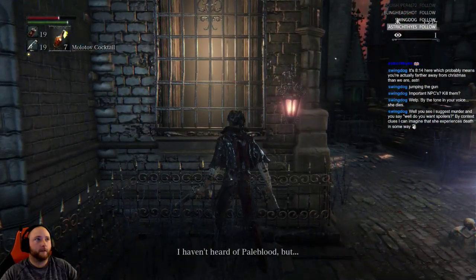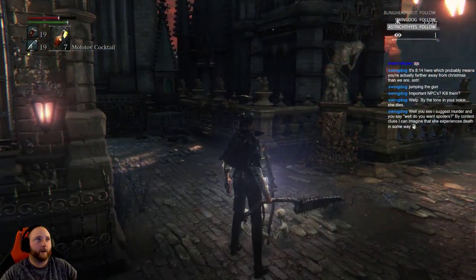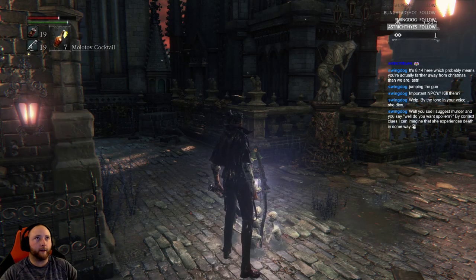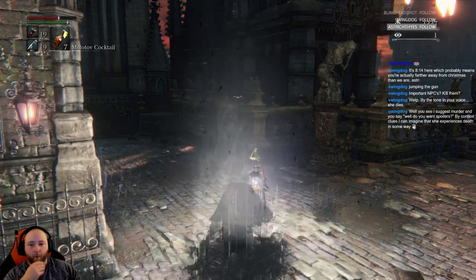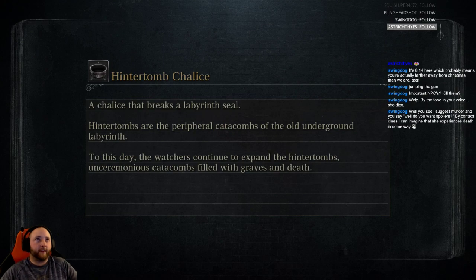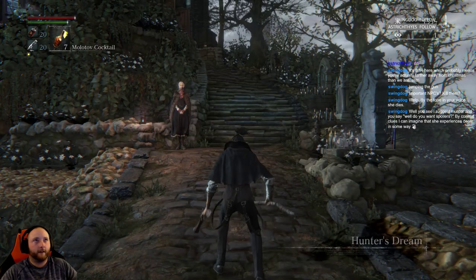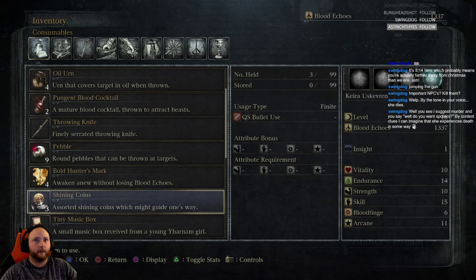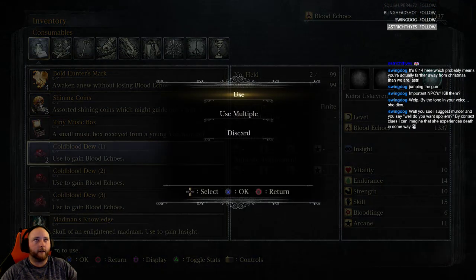Right, okay. So let's go back real quick. I'll use up all of the blood echoes I have. Either level up if I can, or I'll buy more Molotovs. And then we'll try out the first boss. It's been a while. Area's pretty spread out, but I think we've explored everywhere there is to go right now. So I think I need to use some of these.